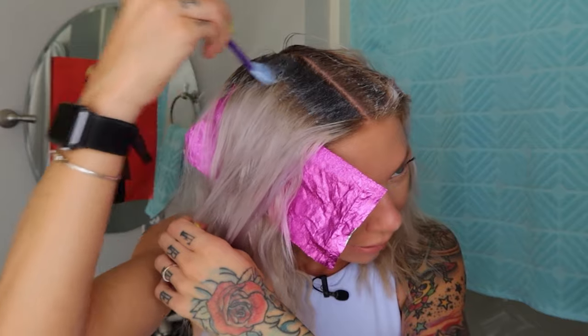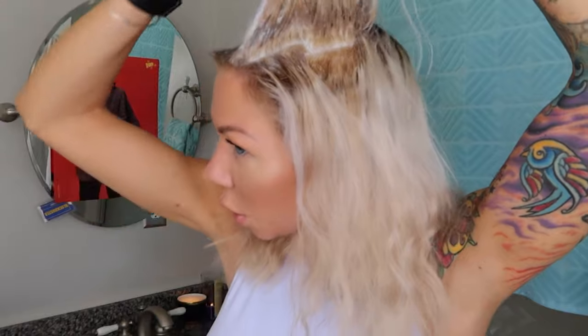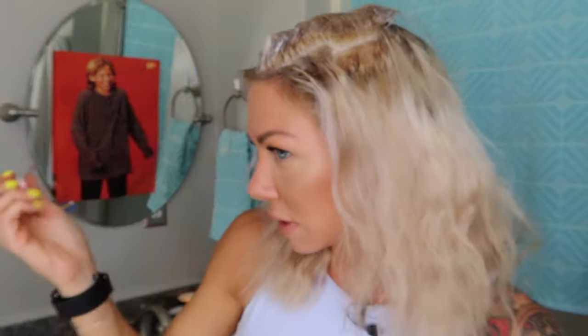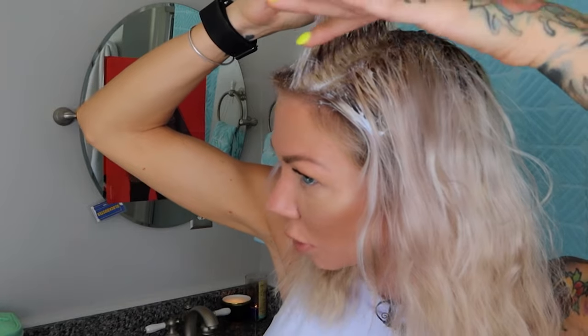Here we are at the top. Let's dissect some of this color remover. I am going to have hot roots, which is just when the roots are a lot brighter than the rest of the hair — it is kind of challenging to fix, but that's part of the process. It is working though. It's taking out that darker color, and you can see it's lightening it to a nice auburn brown. We're peeling back the onion, going through all those layers.